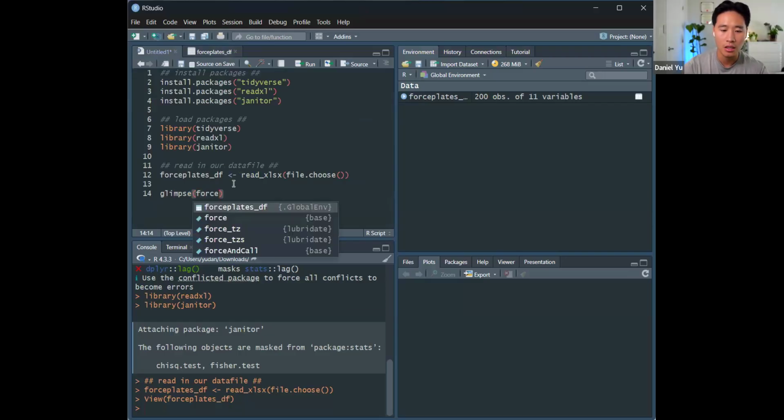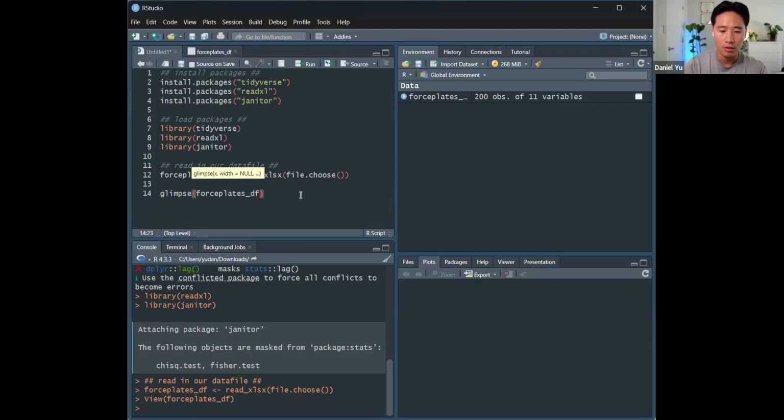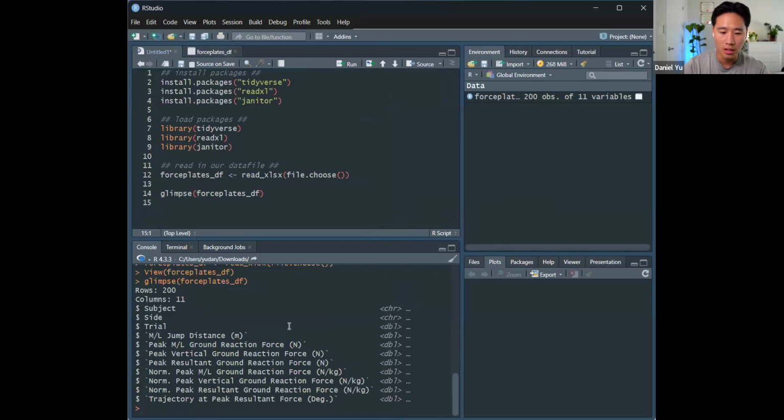I use this a lot, on force plates underscore DF. So I'll go ahead and run that. All this will do is provide a snapshot view of that data set. So once again, it tells us there are 200 rows, 11 columns, and these are the column names. It also tells you the type of column it is.